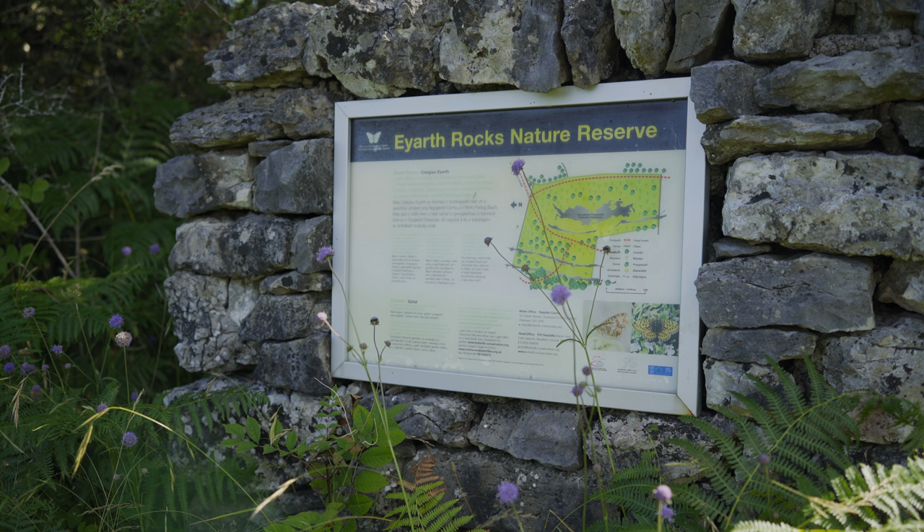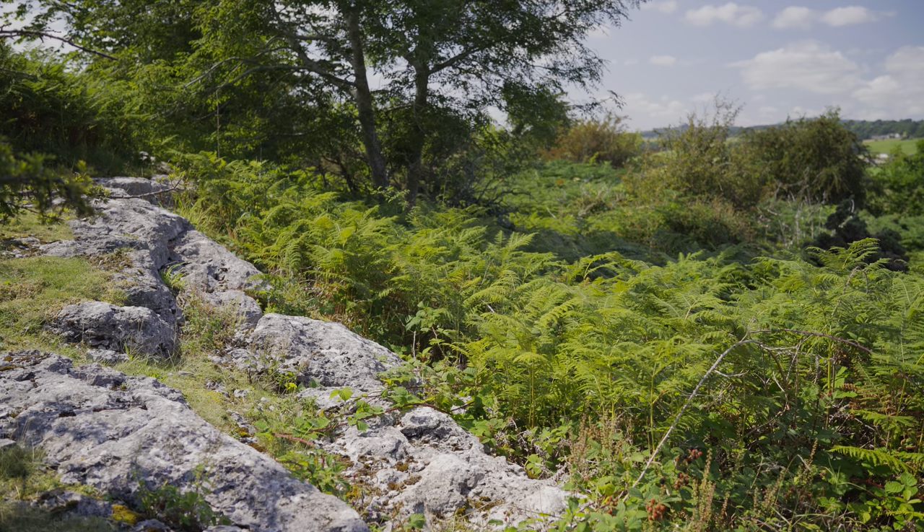I've come to Earlhurox, which is a Site of Special Scientific Interest. It's managed by the Butterfly Conservation Charity and is located just south of Rhuthun in North Wales. This is quite a unique example of a limestone pavement — a habitat that is perfect for a wide range of butterfly species.